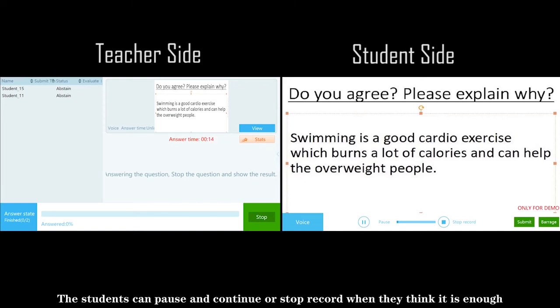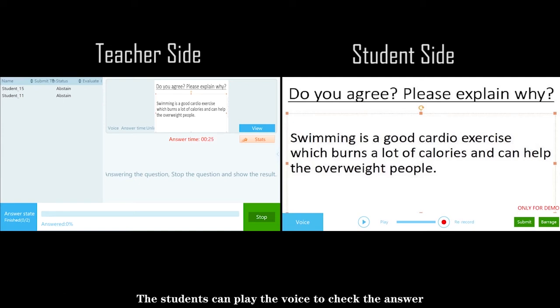The students can pause and continue or stop record when he thinks it is enough. The students can play the voice to check the answer or re-record to give another answer.